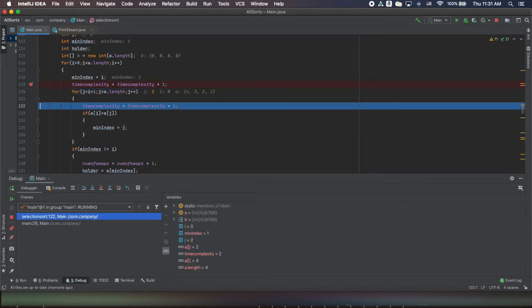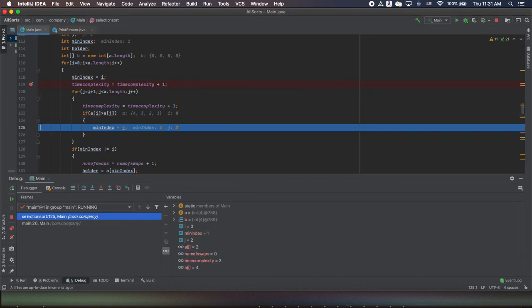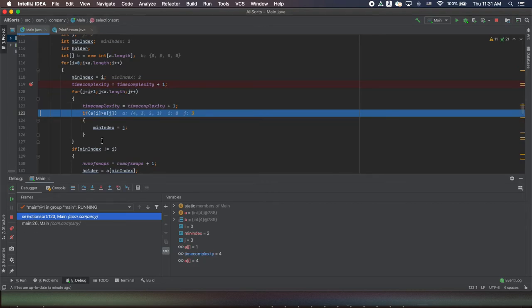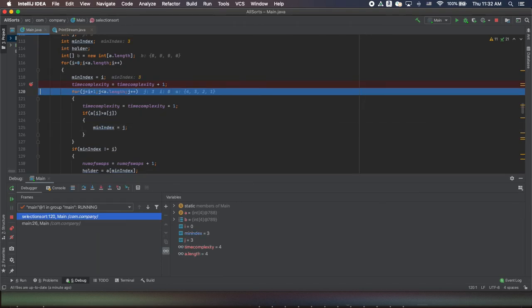You are going to compare 4 and 2, and again the min index would be set to the position of 2 because 2 is less than 4. Then you would compare 4 and 1. Again the min index is set to the position of element 1 because 1 is less than 4.